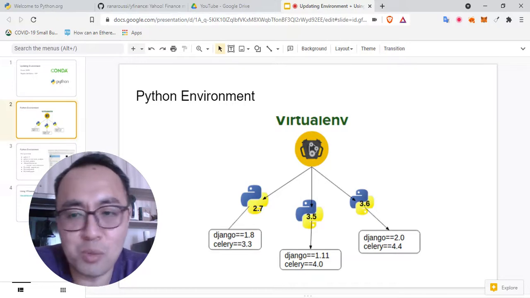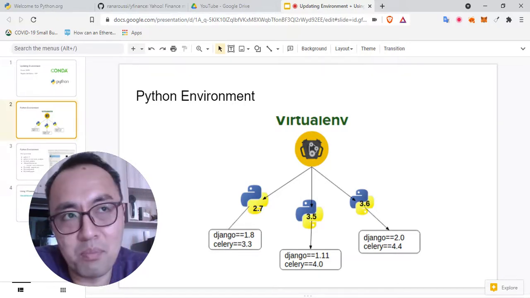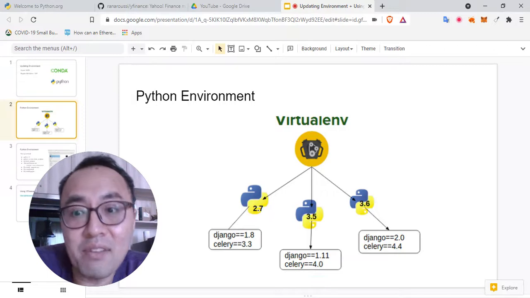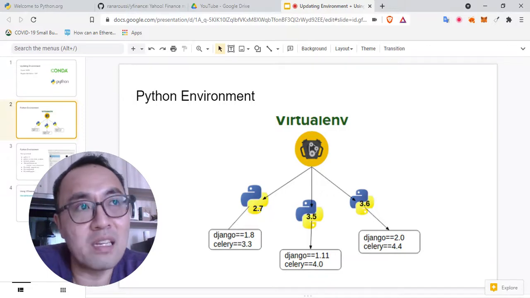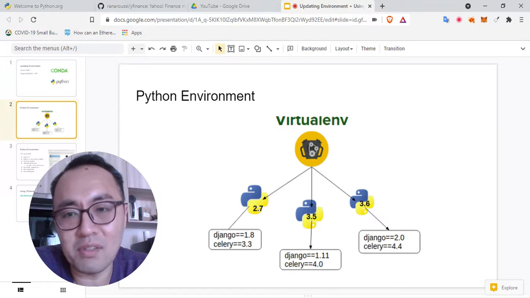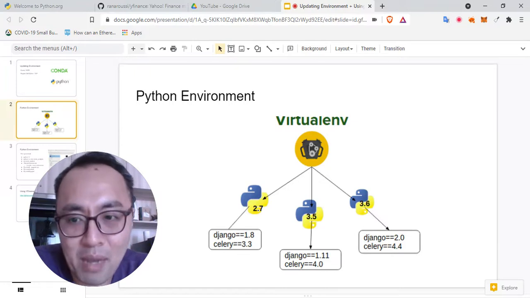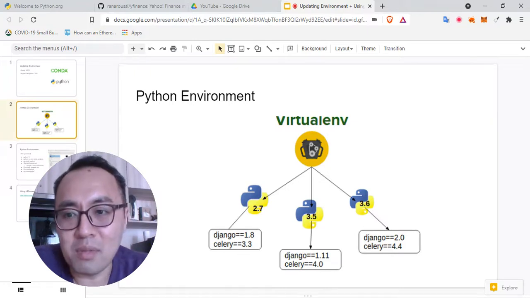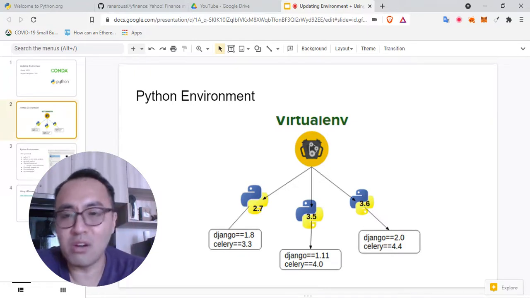Whatever the case might be, you have multiple projects that use the same library but with different version numbers. What's gonna happen is, if you don't use environments and you just start doing pip install everything, they're gonna have compatibility issues, and it's gonna be a nightmare. You have to uninstall, reinstall, uninstall, reinstall.